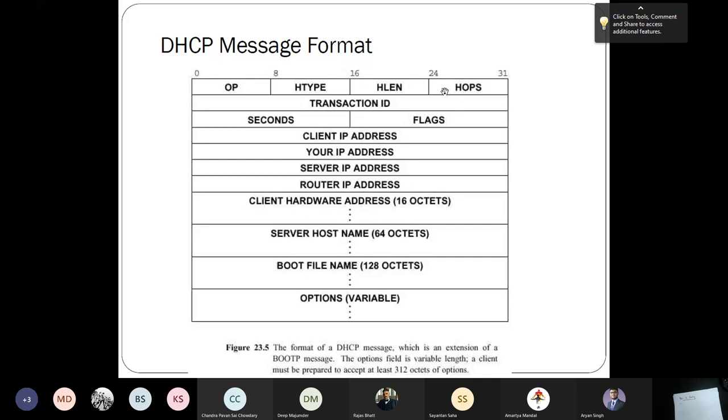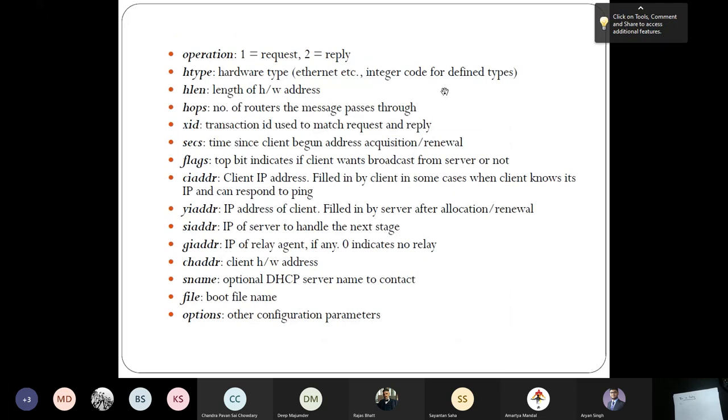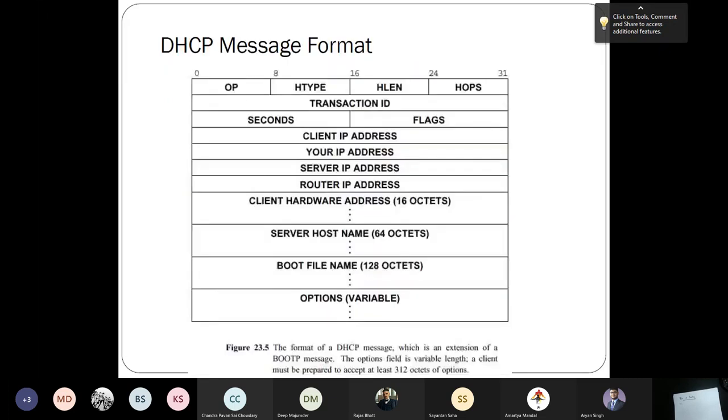Okay. H type is saying, right now it's almost always Ethernet, but DHCP can give you an IP address corresponding to different network types. It's not that the entire world has to run on Ethernet. Okay, specifically when BootP was discovered and was used and so on. Right now, it's a type field identifying the type of MAC layer interface that we are using. Right now, it will always be Ethernet.